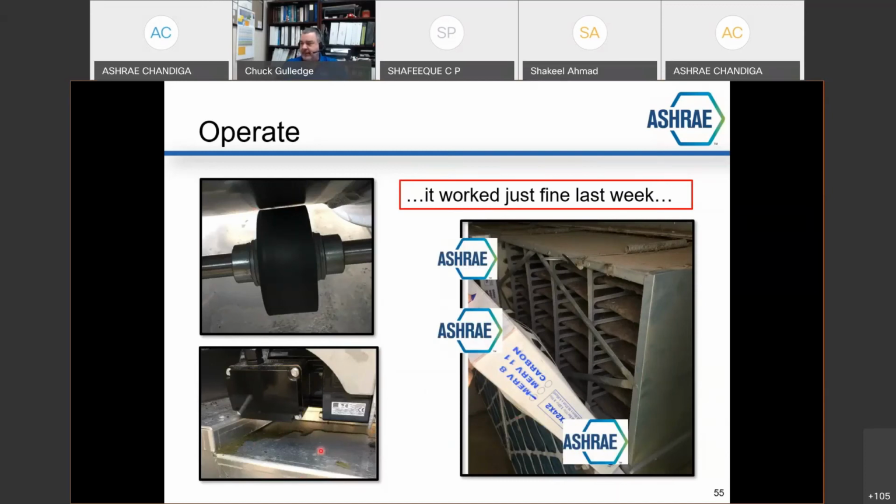This was a desiccant dehumidifier, an industrial desiccant dehumidifier. We were asked to come in and do something downstream of where this served to reapply it. We reapplied it and tried to make it do what it was supposed to do based upon what it should do, and found out it couldn't do what it needed to do.